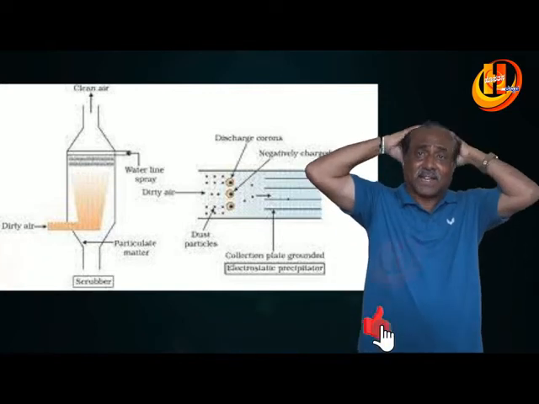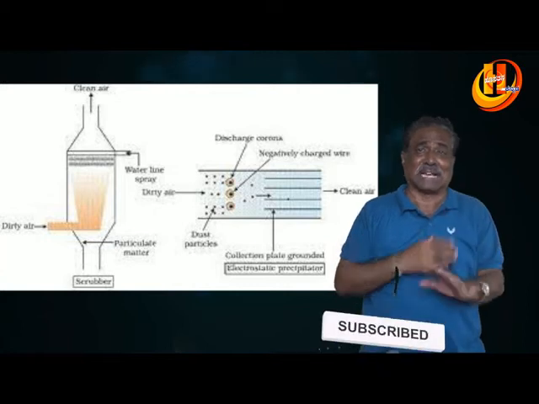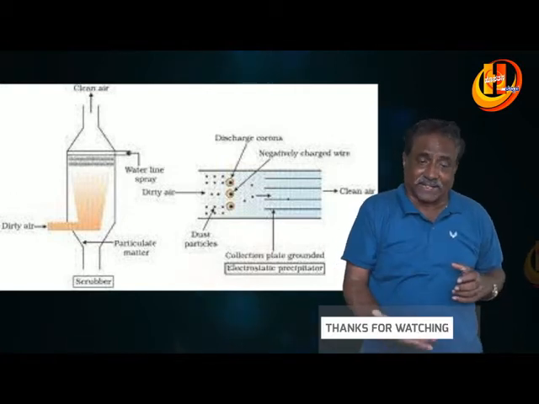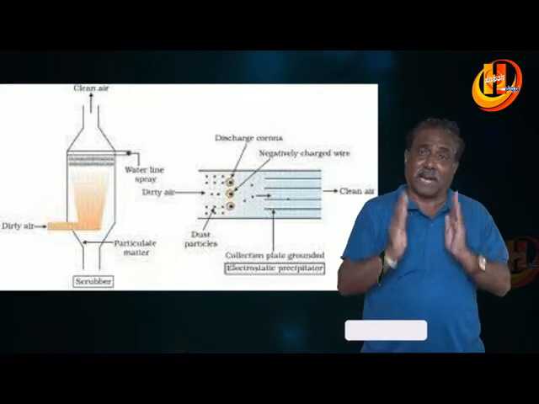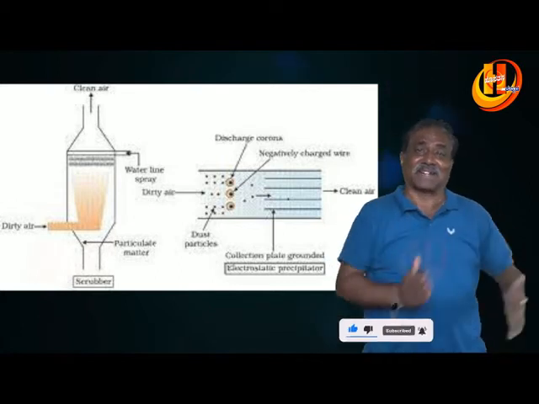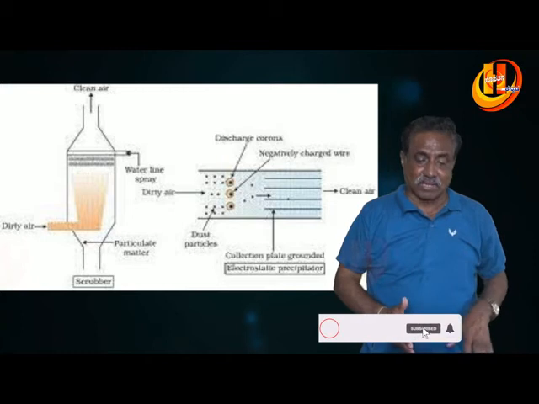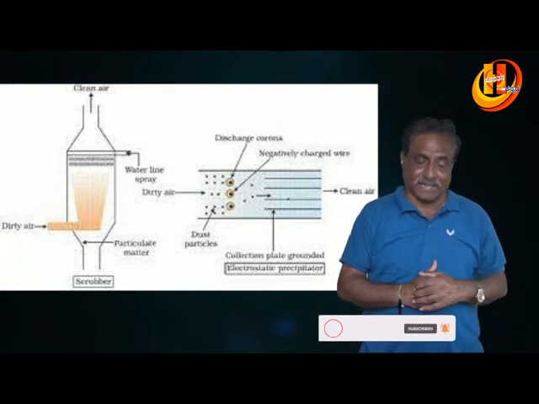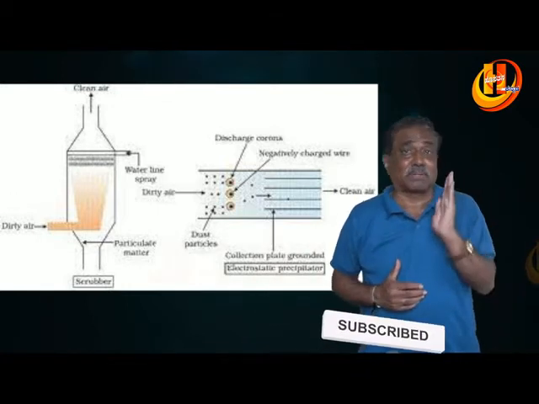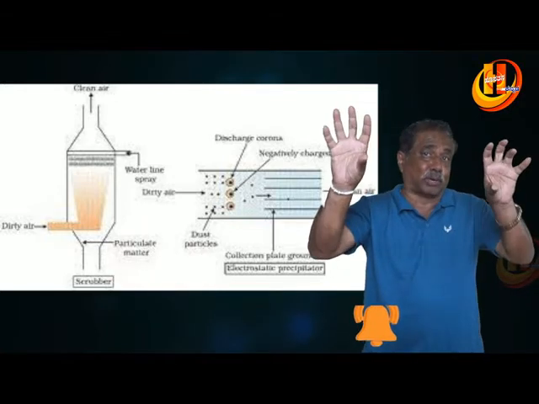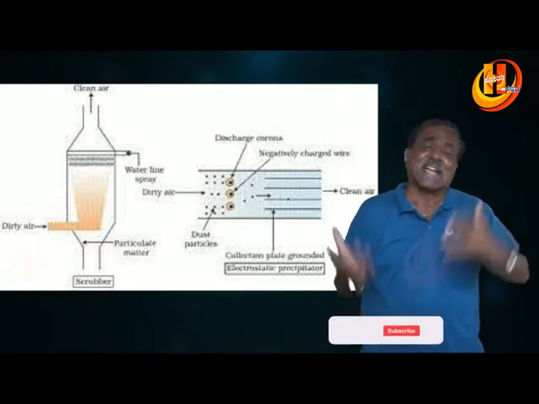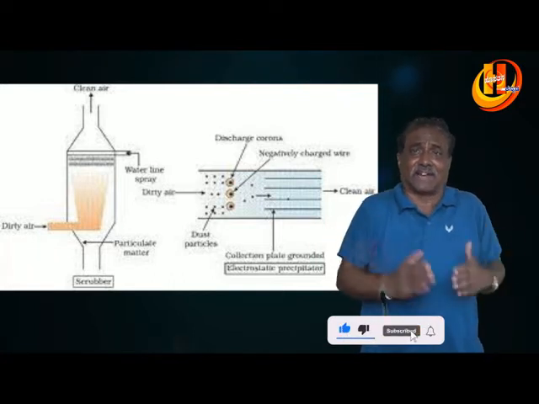And for these motor exhausts, which have carbon monoxide, sulfur and all those things, catalytic converters are used. Catalytic converters contain platinum, palladium, and rhodium. If you are interested in chemistry, platinum has atomic number 78, palladium 46, and rhodium 45. So they are the catalytic converters. They convert the carbon monoxide and nitric oxide pollutants into carbon dioxide and nitrogen gas. And they also reduce the sulfur dioxide content.